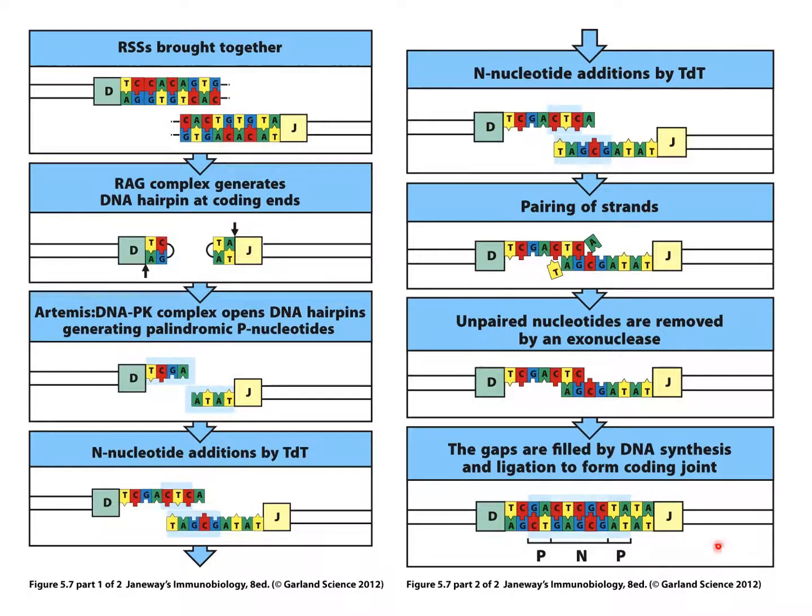Is it always going to work? No. If it decreases the affinity of the antibody, decreases the affinity of the B cell receptor to an antigen, that B cell will never be selected for. It will slowly die out as its shelf life goes through. If it causes a non-functioning antibody, thus a non-functioning receptor, because everything downstream from here is now out of frame, the B cell receptor won't form, and this B cell will die off.